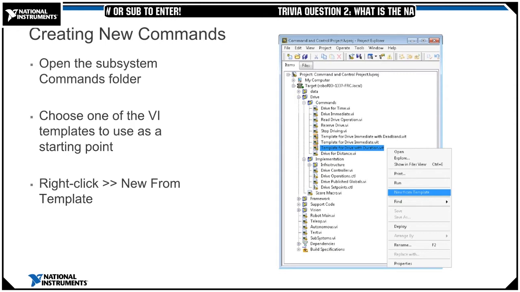Synchronization determines whether the VI starts the operation and returns immediately or waits for the operation to complete. The first option is commonly used for teleop, where you want to start the operation immediately, and the second option is commonly used for autonomous, when you want it to drive for 3 seconds, lift something for a second and a half, those kinds of things, if you don't use limit switches or some other kind of signal within your robot.